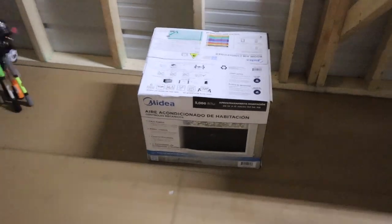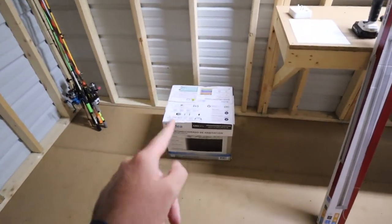All right guys, we're back home. Off camera I went ahead and put up the light because it's pretty dark outside. That one light pretty much makes this entire shed glow — it's perfect. We ran electricity and got the light put up, both off camera. Now we have to get the AC unit put in because even at nine o'clock at night, it is toasty in here.